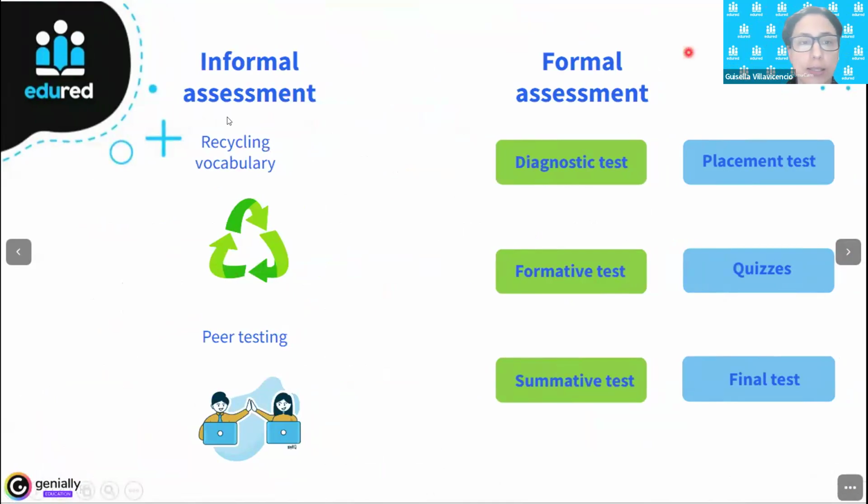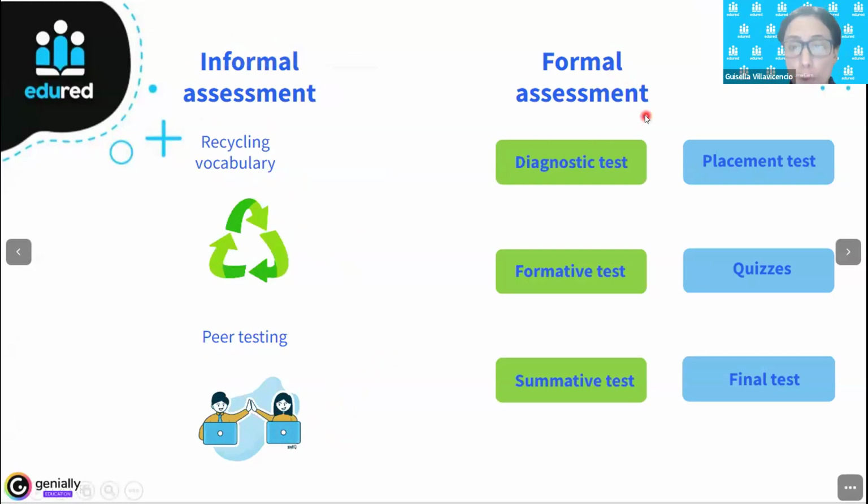First, we have this informal assessment that you do in class, like, for example, hey guys, today we're going to recycle the vocabulary from last class. Tell me the list of the words that you remember, or you show them pictures, right? It's just something informal, but you're observing. Ah, my students remember, great. Or peer testing, you can ask your students to work in pairs or to work in groups and test each other, right? You can give them some prompts and they can work on that.